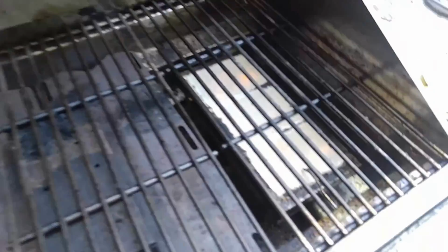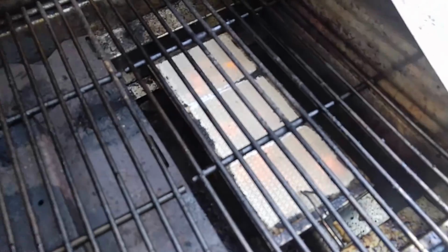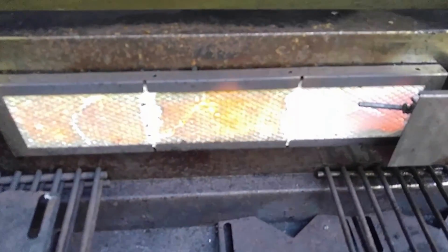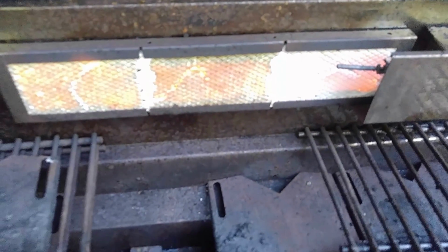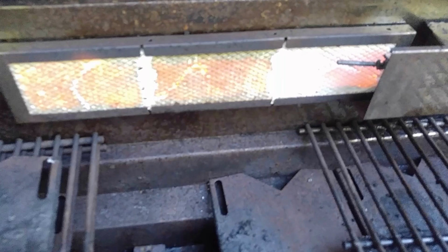Those searing burners are really good for steaks because it puts out a ton of infrared heat. I can only keep my hand there for like a second, so it sears the outside of the steaks really good. And I've used this with the rotisserie a couple times. It works really good to sear like rotary meats, chickens and things. I'll show you the spit.